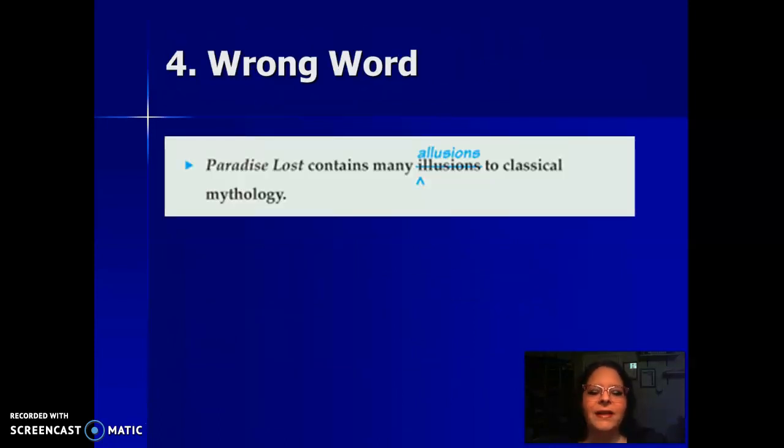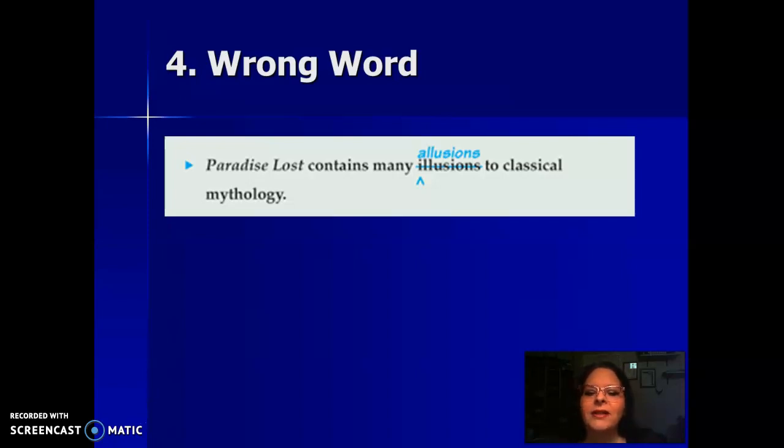A wrong word. In the English language, I don't know about others, there are several words that sound alike but mean something different. The computer's not going to catch these if they're spelled correctly. It's up to you to either Google the word to see what it means or right-click on it and see what synonyms are related to it to see if it makes sense.